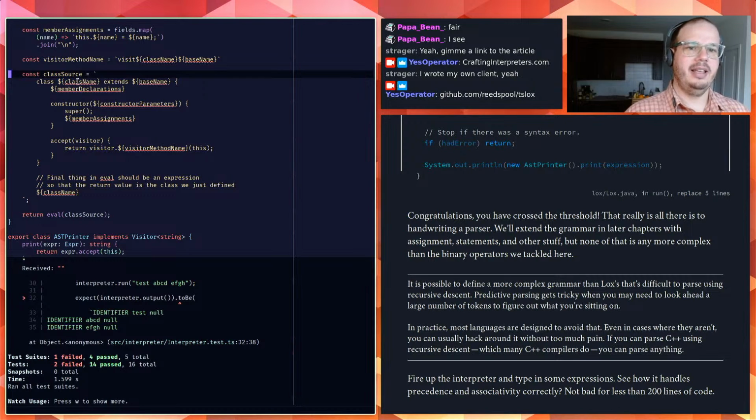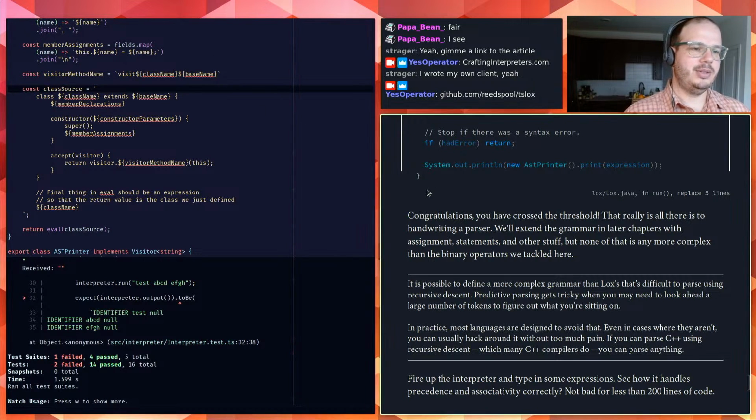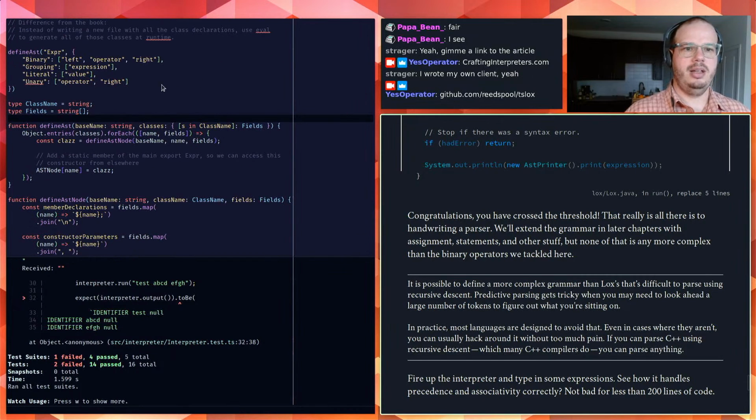In this file, the author generates a Java file given type information.